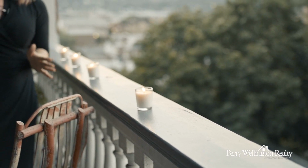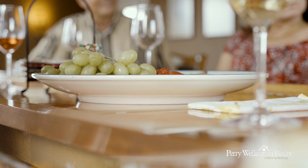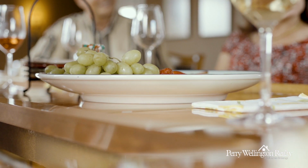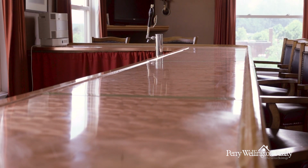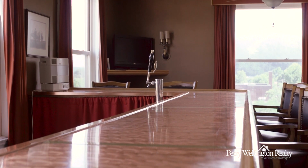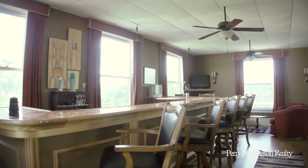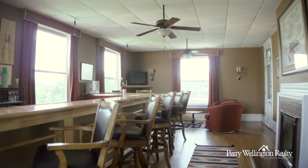This porch is also a fantastic place to entertain, especially with the door to the bar right there. The previous owner had an opportunity to buy a bar from a brewery that was going out of business. So he put the giant bar in. I think it's 16, 17 feet long. And it was knotty pine in the front. It had a laminate top, so we made it a little bit more elegant. I put the copper top on the bar and we put something nicer on the front, and so it fits the space a little bit better.